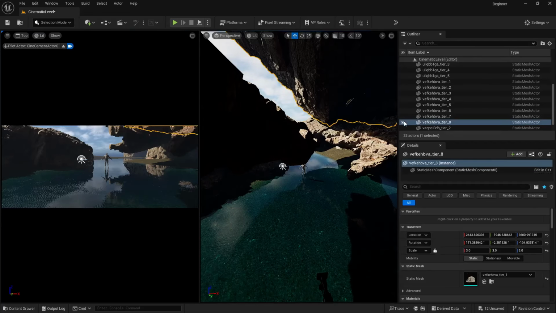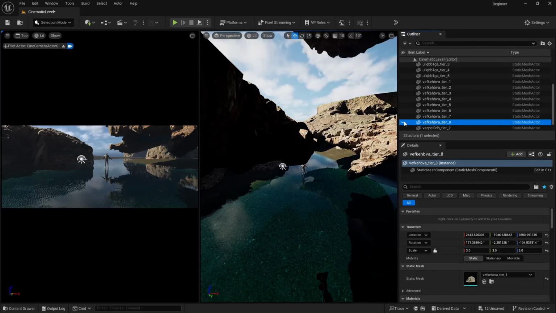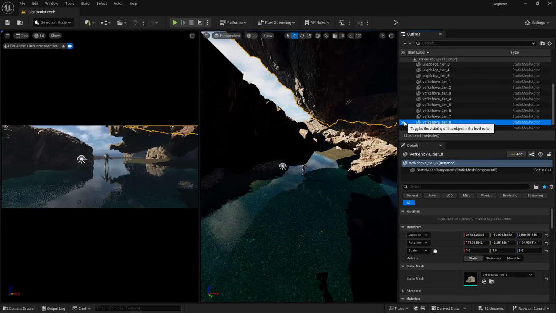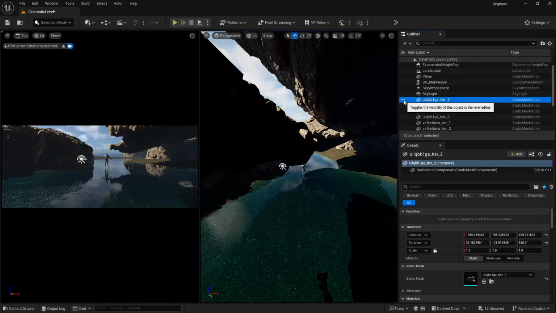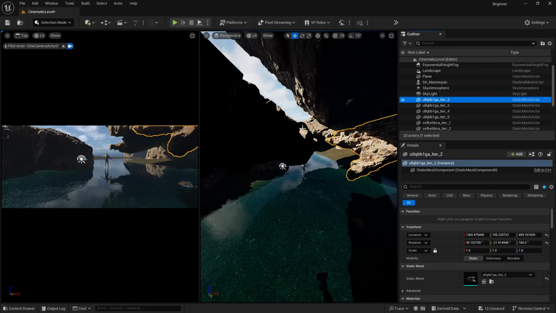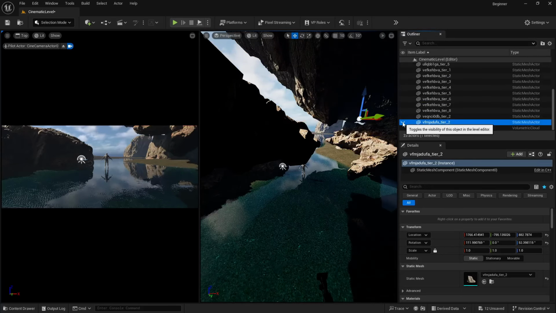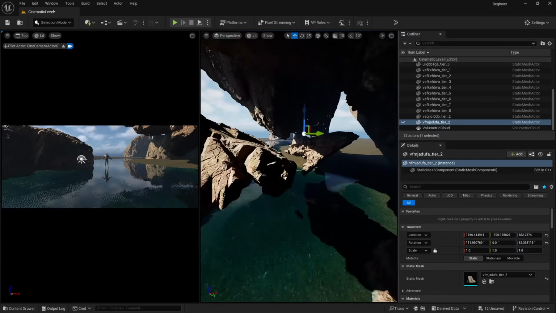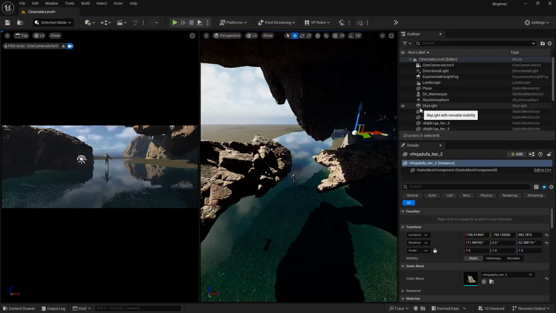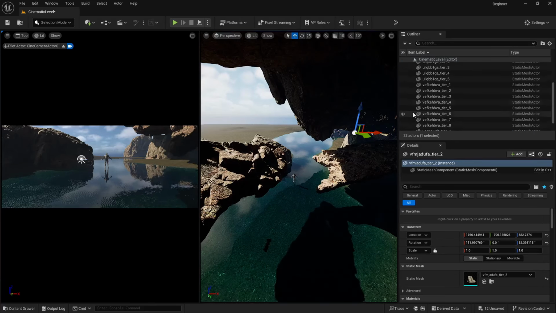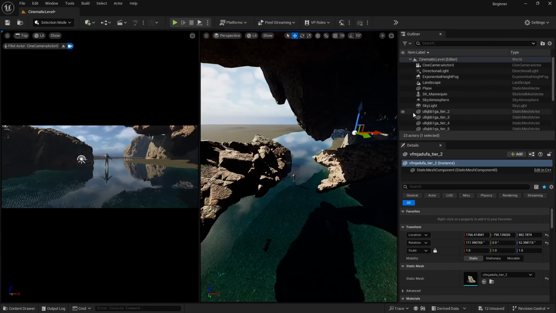So you can play with this as well if you want it, or you don't want the light to come in. Okay, let's say you want but you don't want this, so you can disable this so you can see the result, or maybe you don't want this, so you can turn this off. Okay, so you need to play with this. So let me show you what I have done. Okay, because this is going to take a lot of time to do all this stuff. Okay, so but before going, I will show you that what exactly we have done.